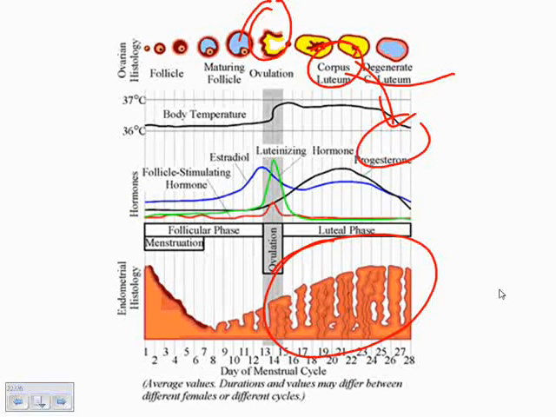Implantation. Well, if that doesn't happen, the corpus luteum degenerates and dies, which means what happens to progesterone levels? They drop. And when they drop, what happens to the lining of the endometrium? Starts to slough off and die. If a baby is implanted, this stays around, which means progesterone levels stay high, which means this stays nice and thick and ready to go. We'll talk more about this later. That's the basics. The place to stop.